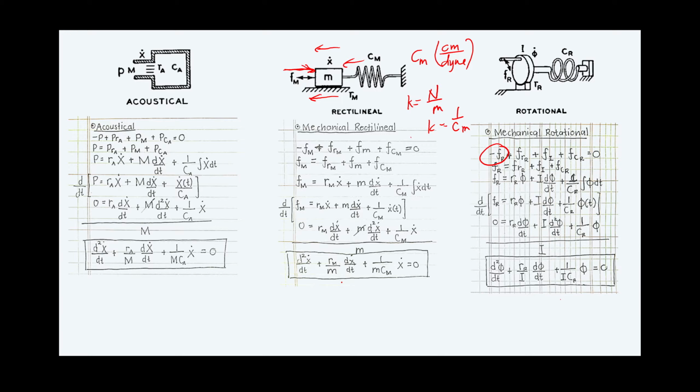Fr is actually torque. Torque is Newton meter. T is equal to force times distance. If you have a fixed point here, and this is a rod, and you apply force F at a distance D, the torque is force times distance. That's a kind of measure for rotational force. We can call it rotational force, but it is popularly known as torque.